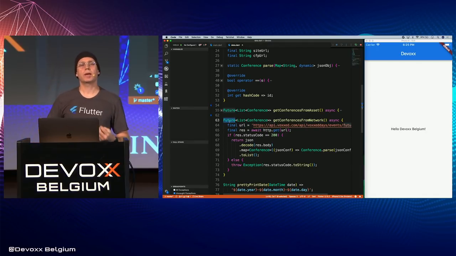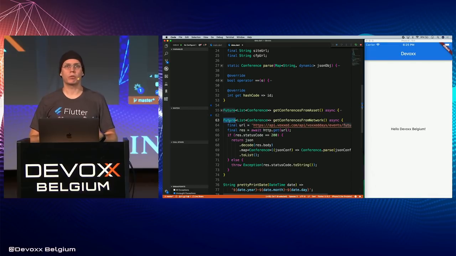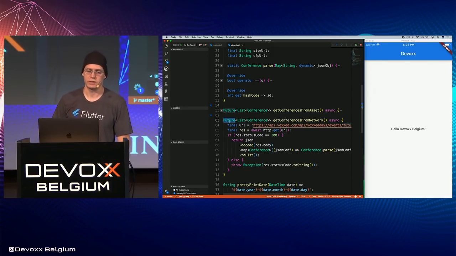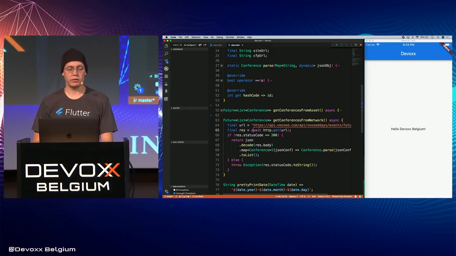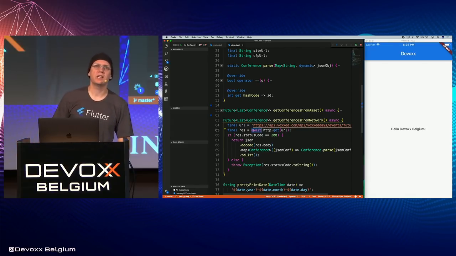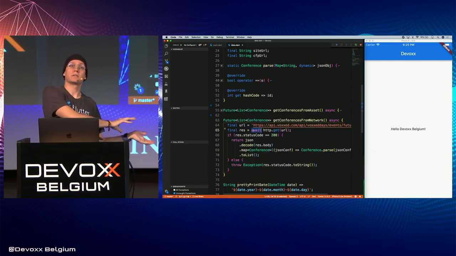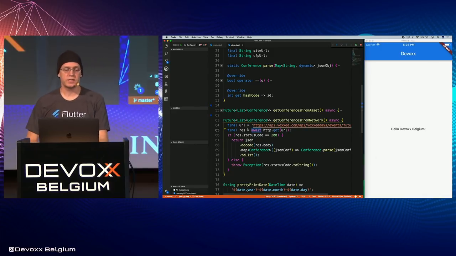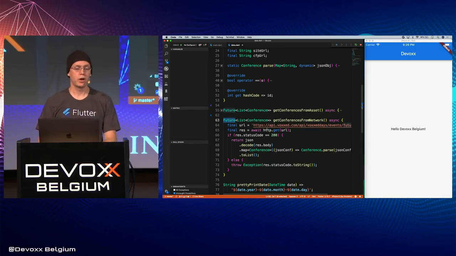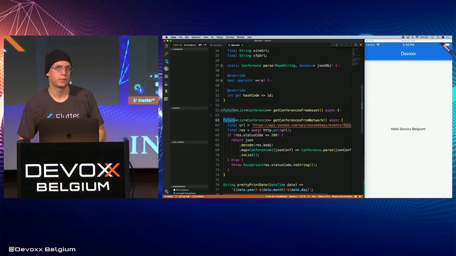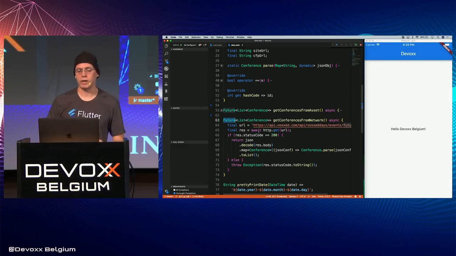And that's because you don't have to worry necessarily about threading or multiprocess or whatnot when you do things that you are worried about running on the UI thread, because Dart is asynchronous. And because Dart is asynchronous, I can do things like do an await on this HTTP and then go and do something else. For those of you who have come from JavaScript, this should be fairly familiar. So what this is doing is this is returning a promise to give a list of conferences at some point in the future, or potentially blow up and throw an exception. So you don't have to spin up multiple threads or whatnot to handle any of this. You can do it here.